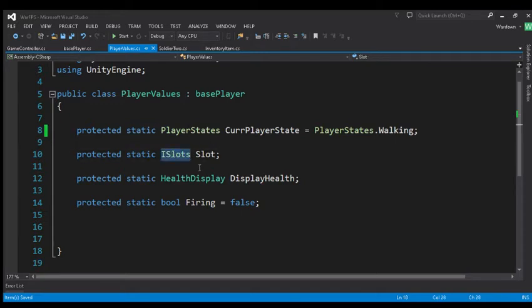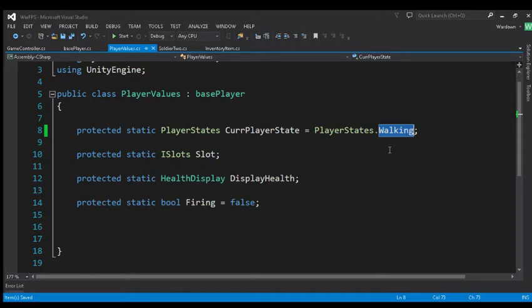Okay, just like the slots right here, this is a reference. And then another health display is a reference. And then firing. And the reason why I did a firing bool in this, both, is because if I am running, I'm not allowed to fire. Okay? But if I'm walking and sneaking and stuff like that, I'm able to fire.